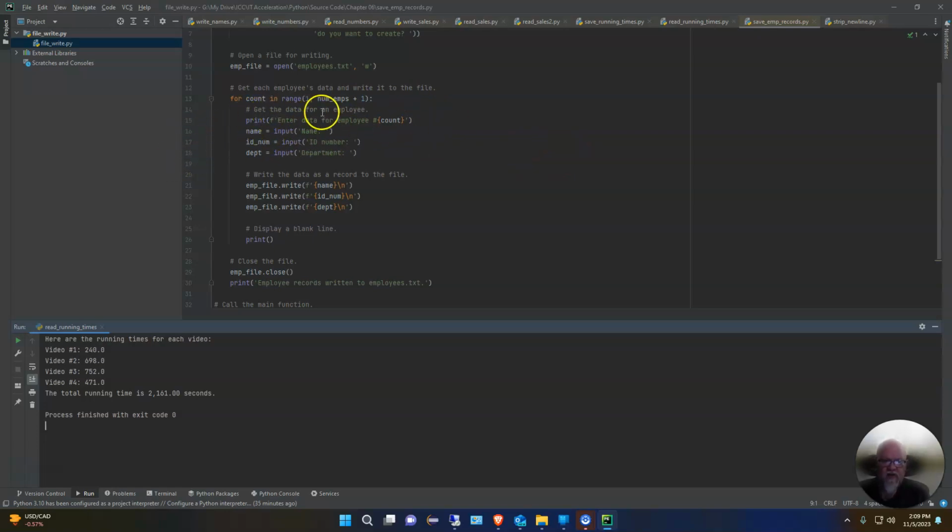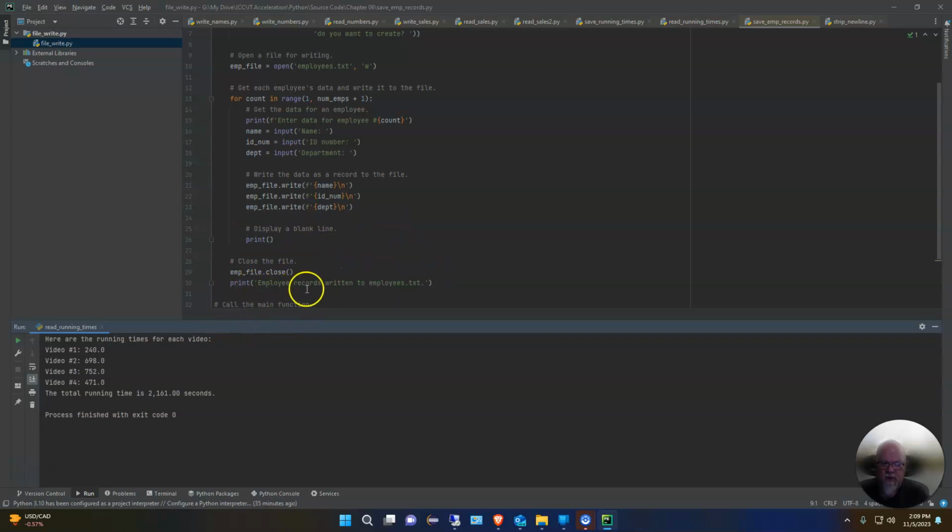We say enter the data for employee, and the first time through is 1. We input name, input ID number, input department number. Then we write the name, ID number, and department. Notice we have a \n on the end of each one. And then we print it.